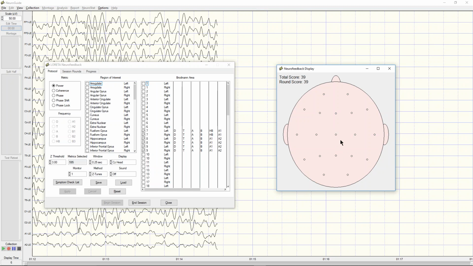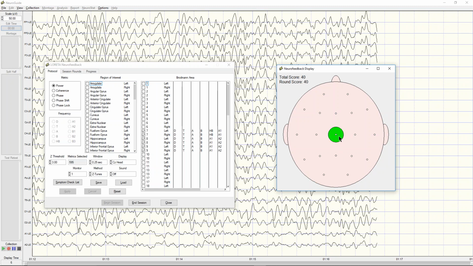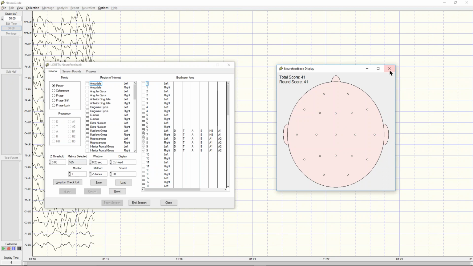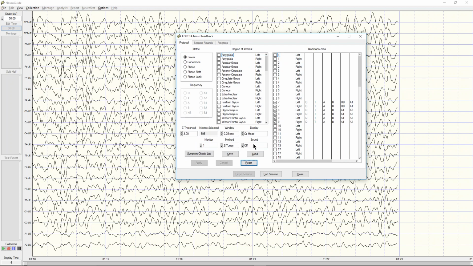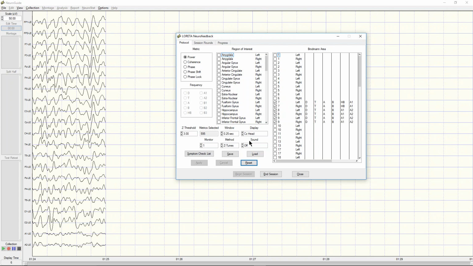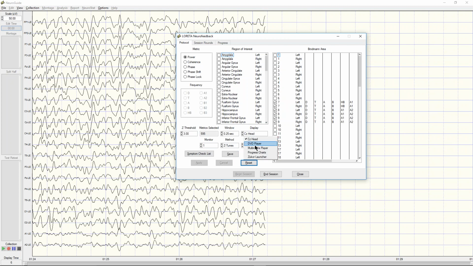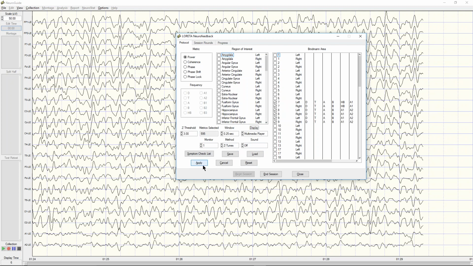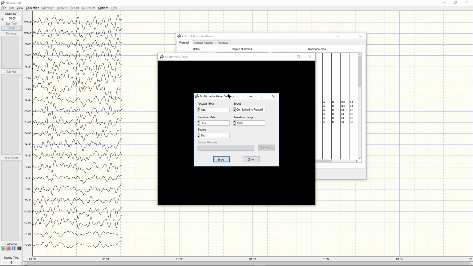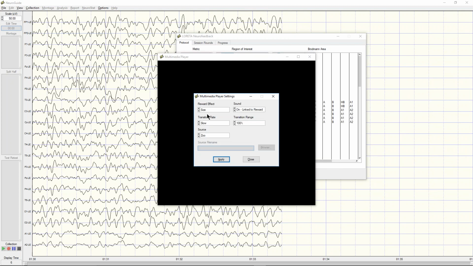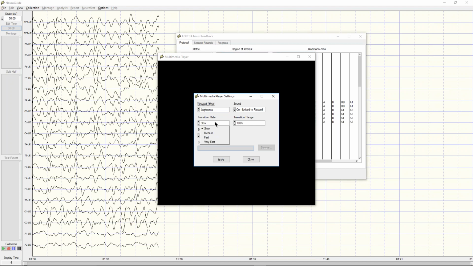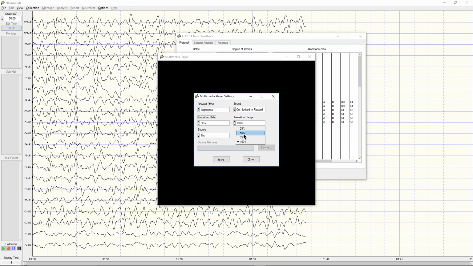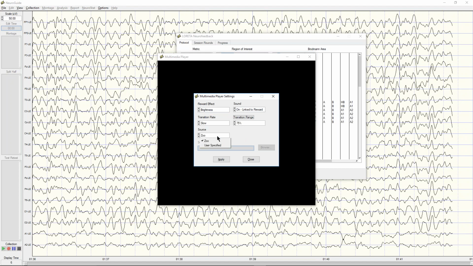So that's the simplest. It has nothing to do with the CZ electrode. It's just the map that represents this particular training variable. So instead of doing that, let's actually use the multimedia player. And so that gives us this window where we can choose what kind of variables are going to happen, and we can set that.